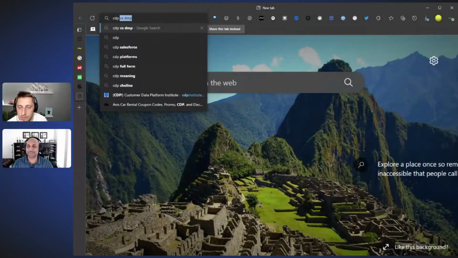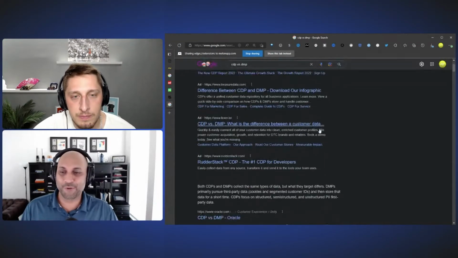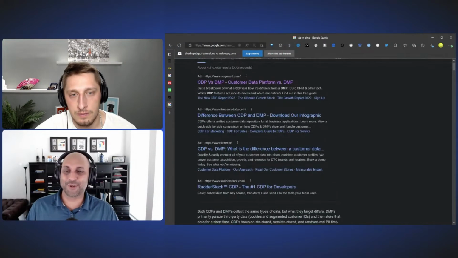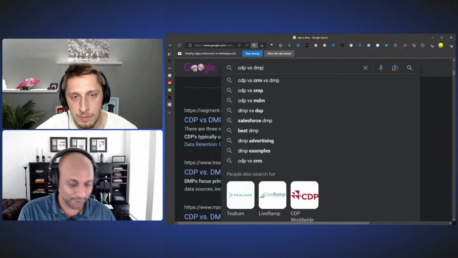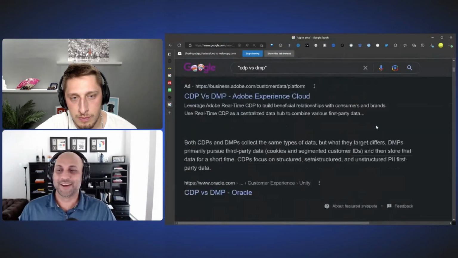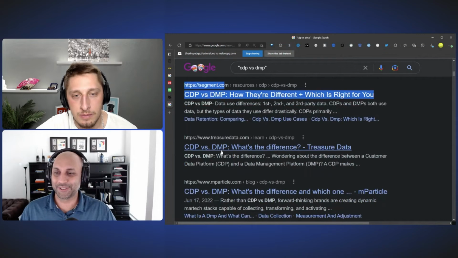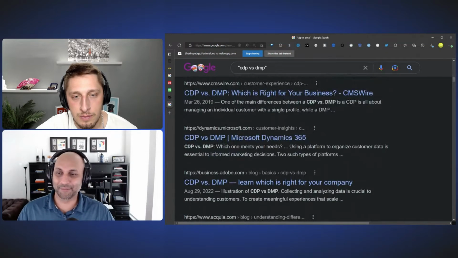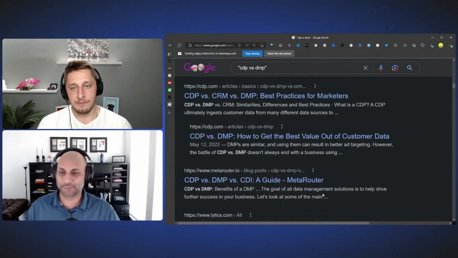So I know there's a lot of talk about CDPs, this and that. If you go to my tab here and look up CDP versus DMP, I want to mention something. DMP is a form of tag manager. DMP is what coordinates the JavaScripts and so forth. And I'll just put quotes here. When you put quotes, it limits it. There are 4,000 articles about CDP versus DMP. In fact, it's at Twilio, Treasure Data, Sitecore, which is a big thing, Microsoft, Adobe. The list goes on of who talks about the difference between these.